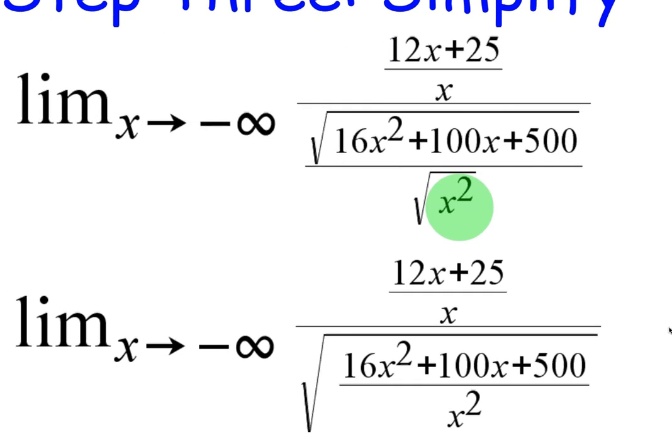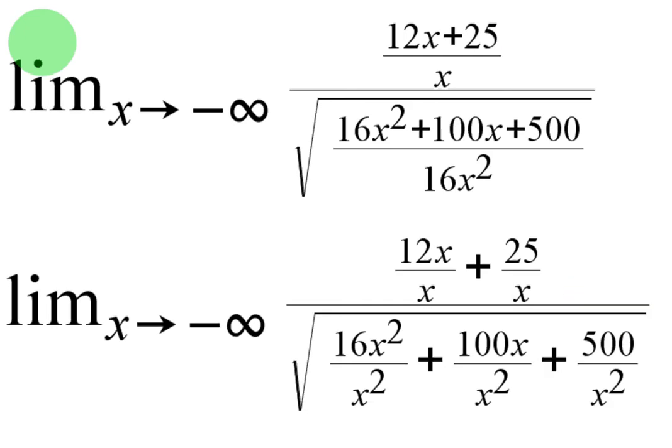And then I can distribute that square root into that top square root on the bottom and make it one big square root. It's kind of a power law, basically. You can write this all as to the 1/2 or put it all under square root. All right, next step. So now what I'm going to do is, and I did notice a slight mistake there. There shouldn't be a 16 there. That should just be x squared.